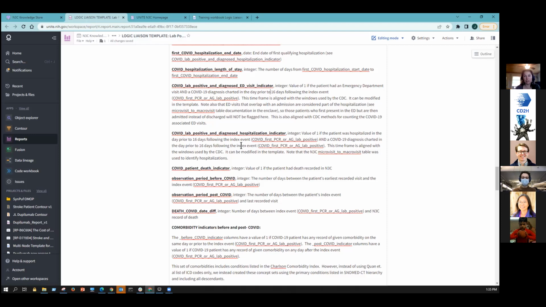So just by temporally associating a COVID positive test or diagnosis with hospitalization or any other event you see, we have to remember that doesn't mean they're causally associated, right? We can't assume that because they had IMV or ECMO during their hospitalization, that it was for COVID treatment or because of COVID that they had to have that oxygen support. We see that a lot in the neuro domain, when we're working with these critically ill patients. A lot of our stroke patients go on to vents and it has nothing to do with their COVID positive lab test.